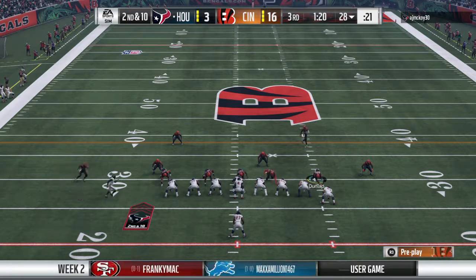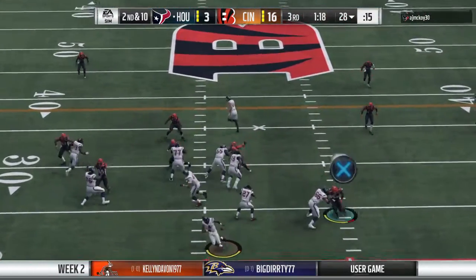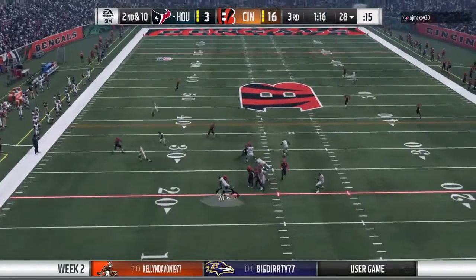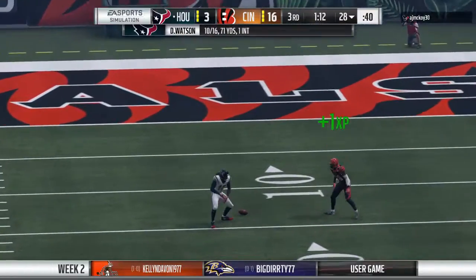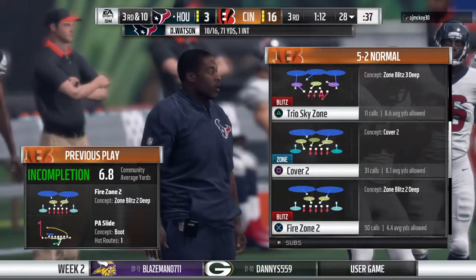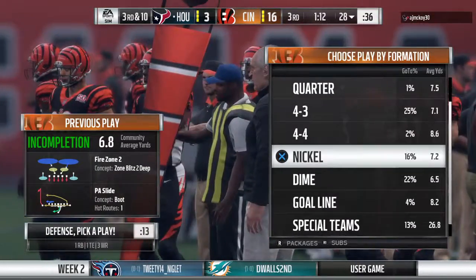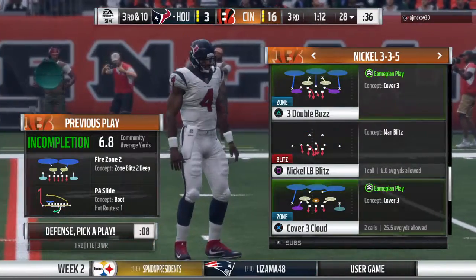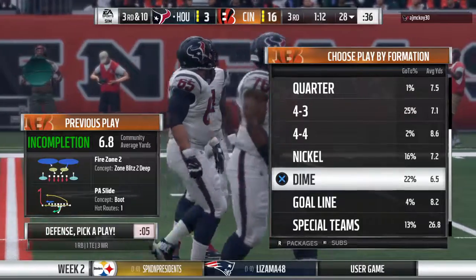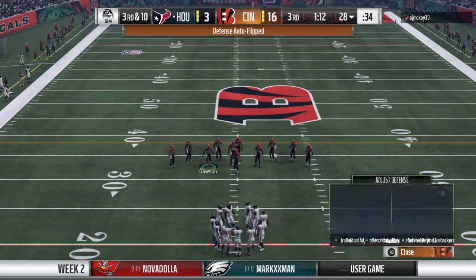In motion right is Hopkins. Now it's Watson, a bootleg. He's going to float this one deep right side. And he knocks the ball away, and it falls incomplete. The Pro Bowler DeAndre Hopkins, the intended receiver, and it's third down. This defense is continuing to contest every deep ball that is thrown downfield. And, look, it doesn't matter whether you're playing man or zone. Eventually, that becomes man-on-man, and you've got to trust yourself and go up at that moment of truth and make a play on the football.